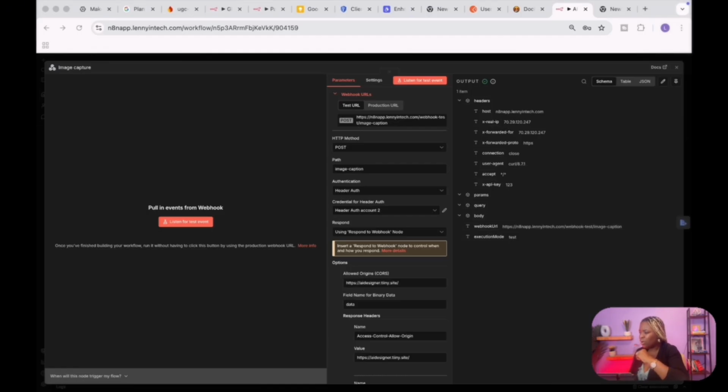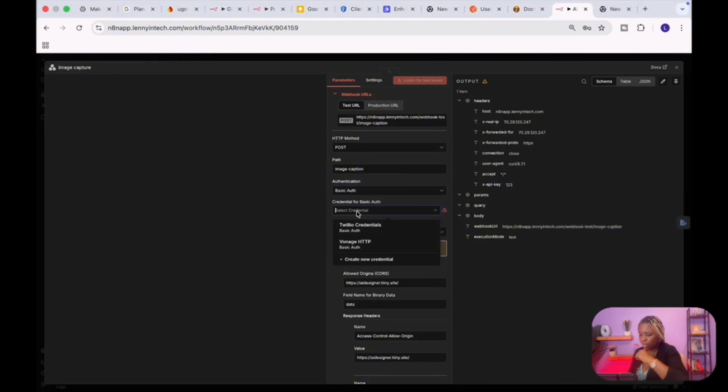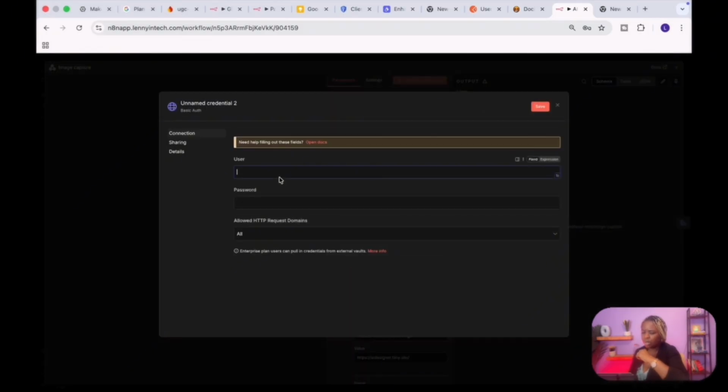Now, let's say you want something stronger than just having the header API. The other thing you can do is you can use basic auth, right? So instead of header auth here, you can just select basic auth. And then if you click on create a new credential, in this case, you'd have a username and then a password, right? And you'd want to use this when you want it to be compatible with multiple tools. So you already have a front end that is passing in a username and a password. So you can make sure that username and password is passed to this automation, and you must make sure that it matches this one as well.